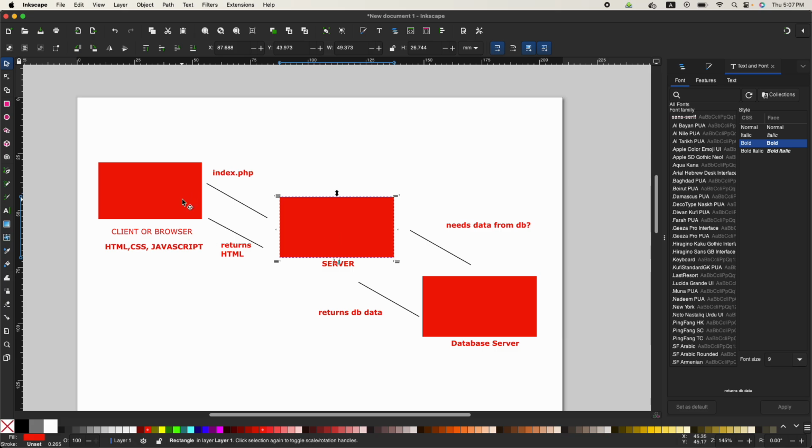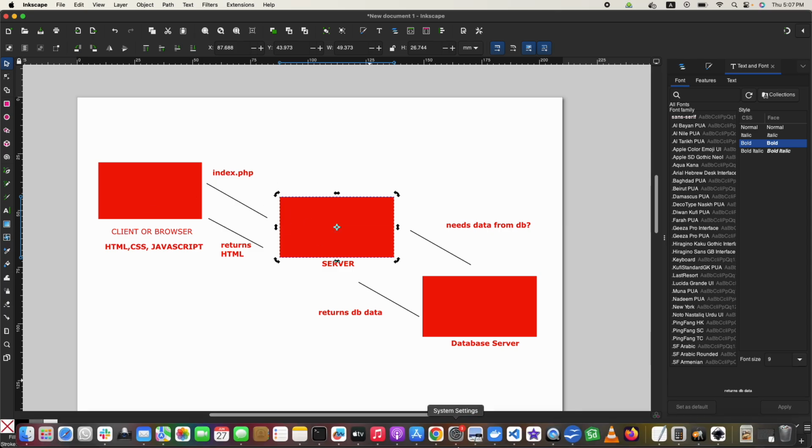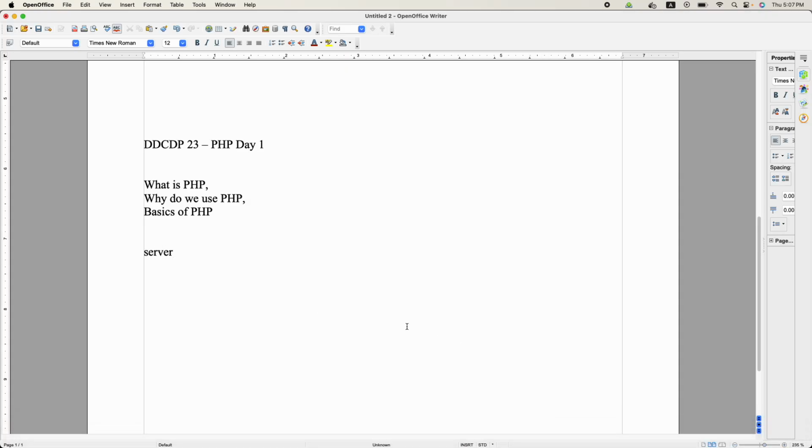But the extension is index.php. For example, whatever is the address of the server, I will follow that with servername.com/index.php. If I access this in the browser, it will check where this server is located. It will have some IP address against it, and then this resource index.php.